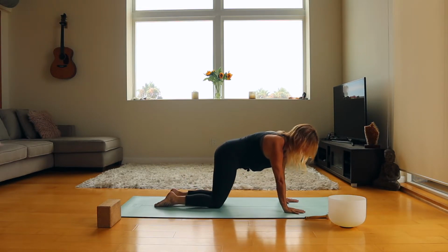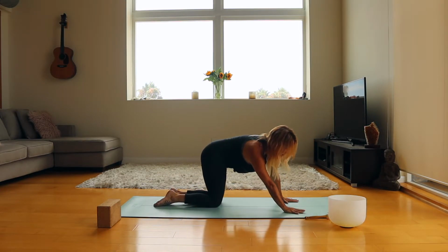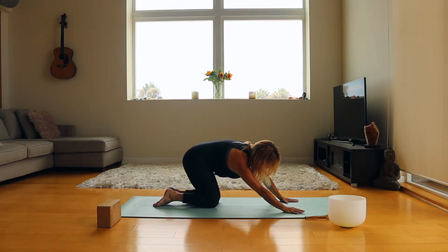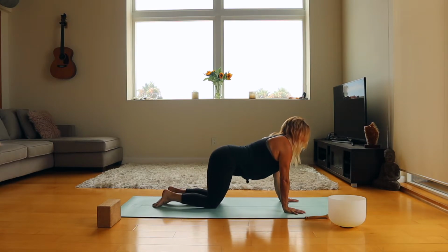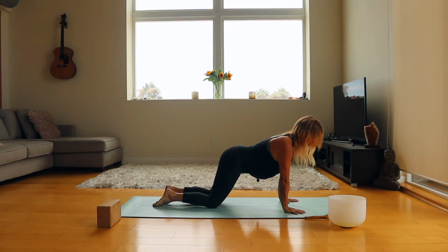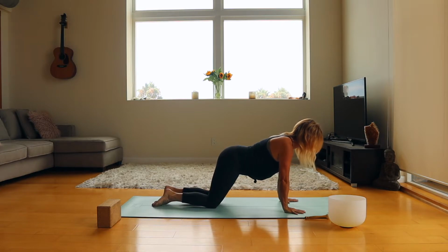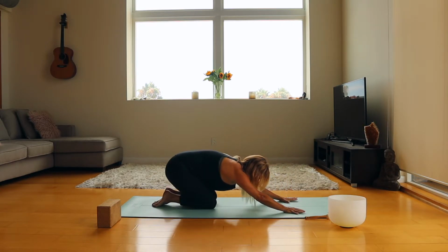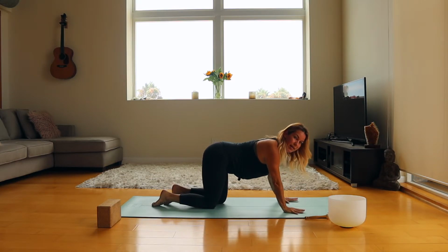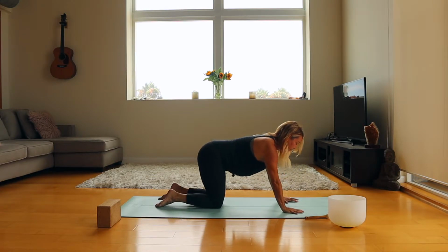So drawing circles with the hips, going in one direction a few times. Notice the sensation in the outside of the hips. Maybe bending the elbows, getting the spine involved. And then switch directions, go the opposite way. And then release that and come right back to tabletop position. Resetting that stable table, so not collapsing. Now we're lifting up, creating that strong base.